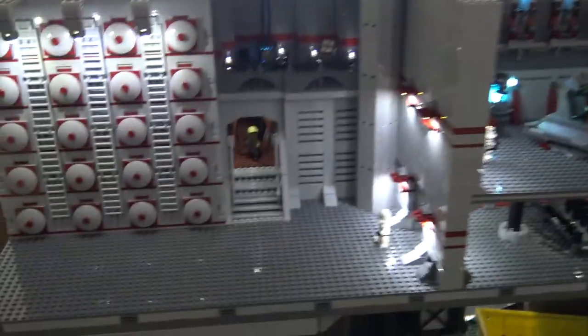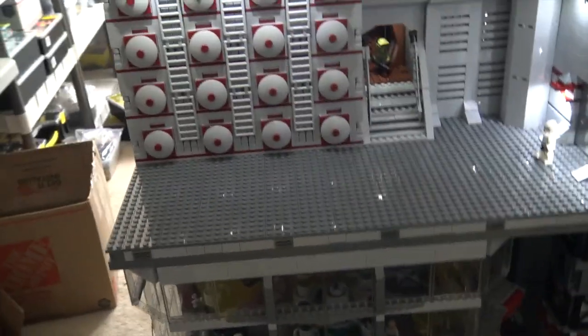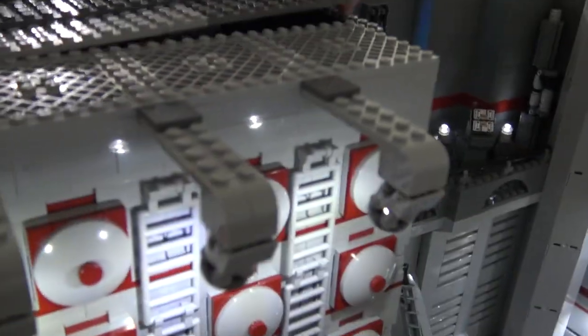But yeah, so it's all done over here. Now, obviously, like I said, there's more little details to come, the little things. But when I say it's done, I'm talking about the building part. Also, I'm sure you guys are wondering what I did for the lights over here.